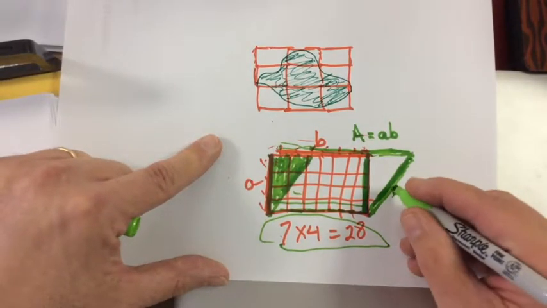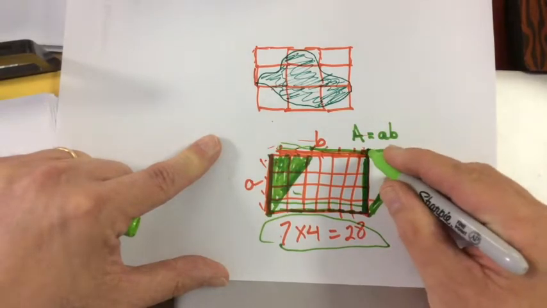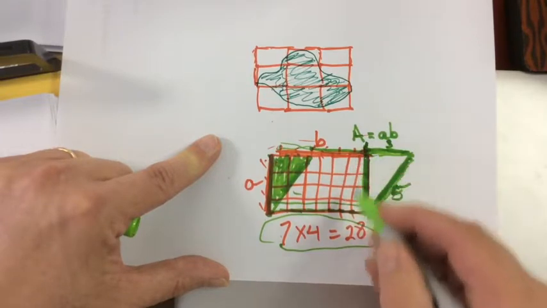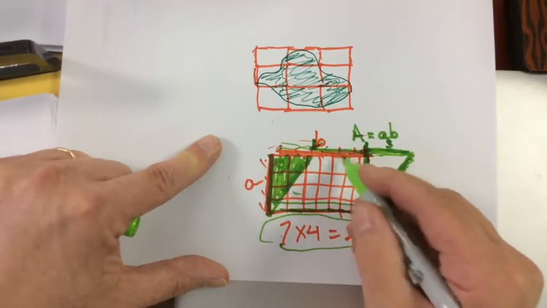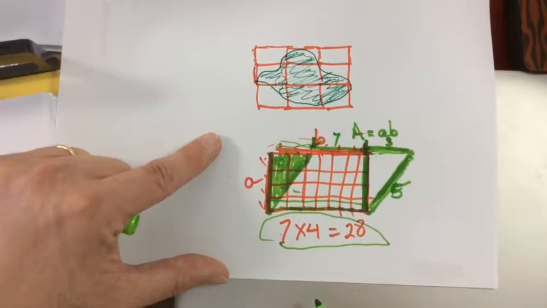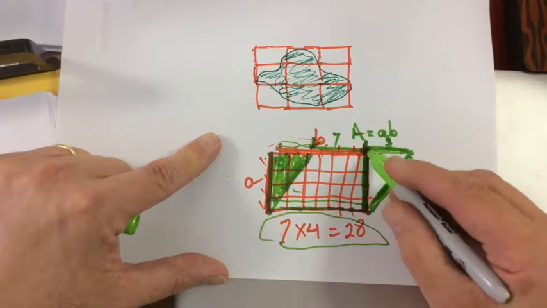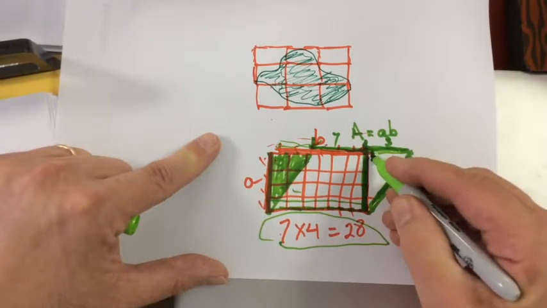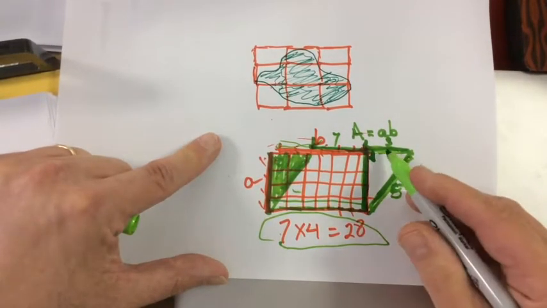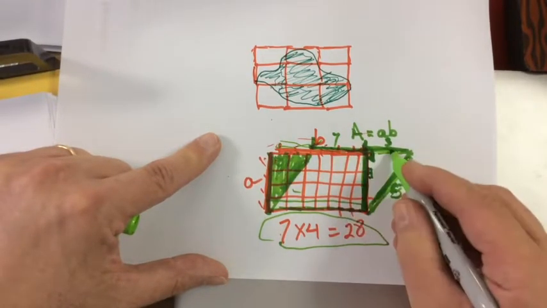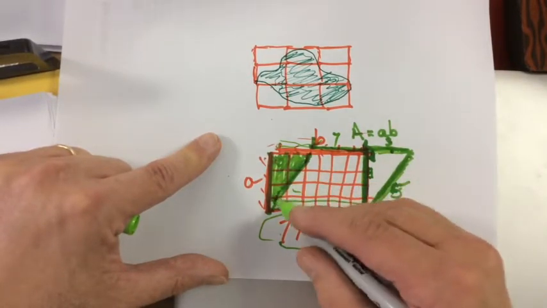On the other hand, if I told you that this was 5, and that this from here to here was 3, and then I told you that this from here to here was 7, is that enough information to find the area of this parallelogram? Yeah, it is. You know that this base is 10. You don't need sine. You need the Pythagorean theorem. 3, 4, 5. It's a Pythagorean triple. This is going to be 4. 4 times 7 plus 3 is 40. The area of this is 40.